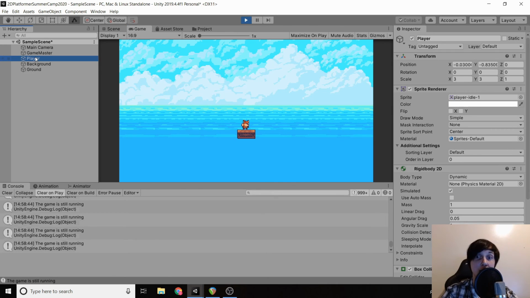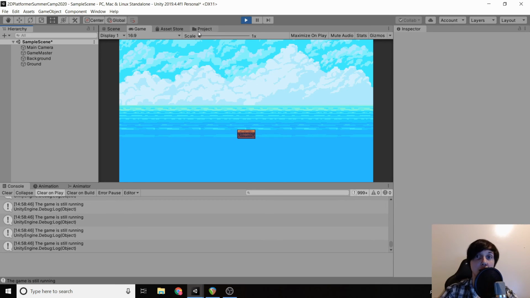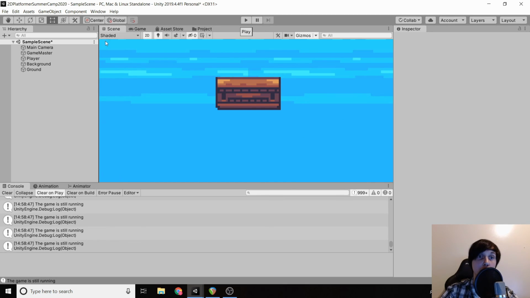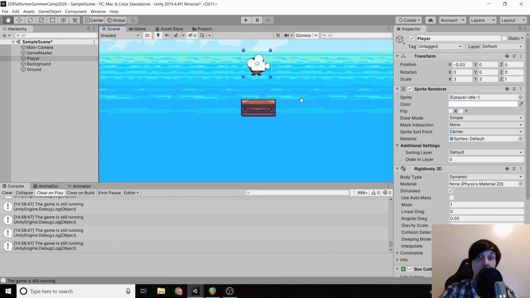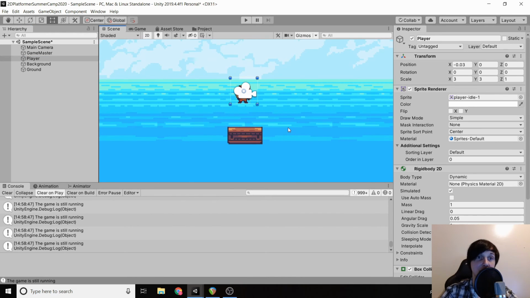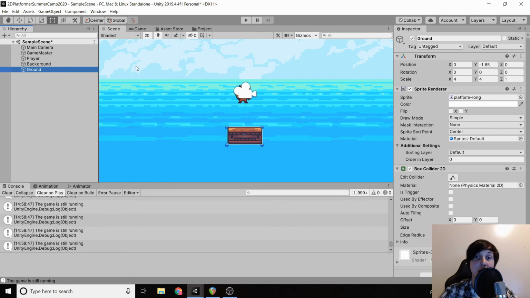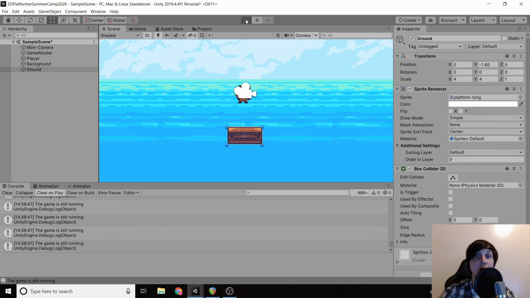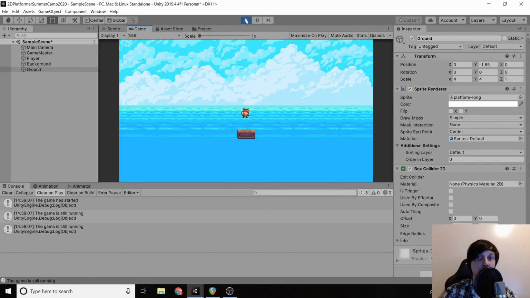So if I go up to my player, for example, and I delete them, and then I turn the game off, my player is back. So if you make like half an hour worth of changes in the inspector, once you have like 100 game objects, and your game is on, you will be very disappointed. So try really hard not to do that. However, there are ways sort of around this.